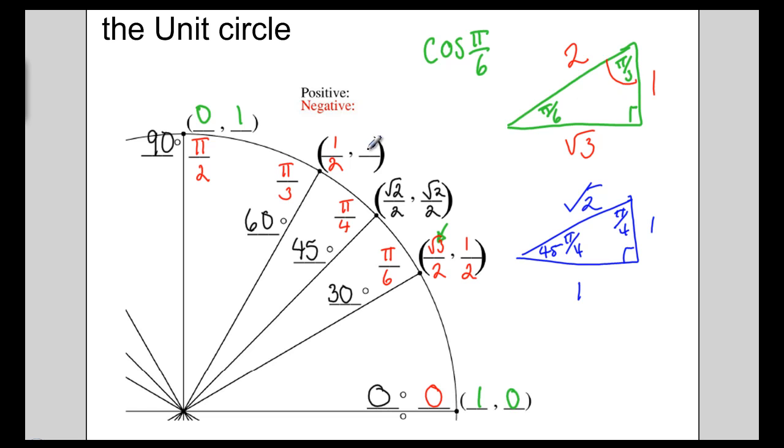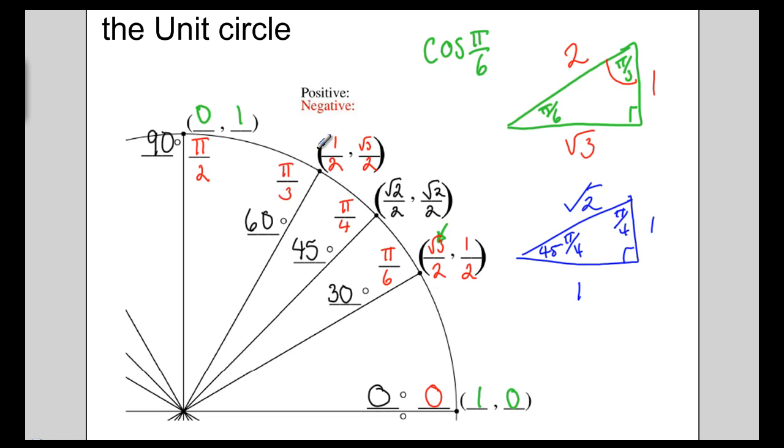The sine, because remember the second coordinate point is the sine, that's going to be root 3 over 2. And there's a couple little reminders here. If you take a look at what we have, moving down, we have the numbers 1, 2, 3. And if you take the square root of all of these, square root of 1 is 1, square root of 2 is here, square root of 3 is here. And on the opposite side, on the y value, you have 1, 2, 3 again, and notice the radical signs. The denominators of all of these are 2. So there is a little pattern going on here.